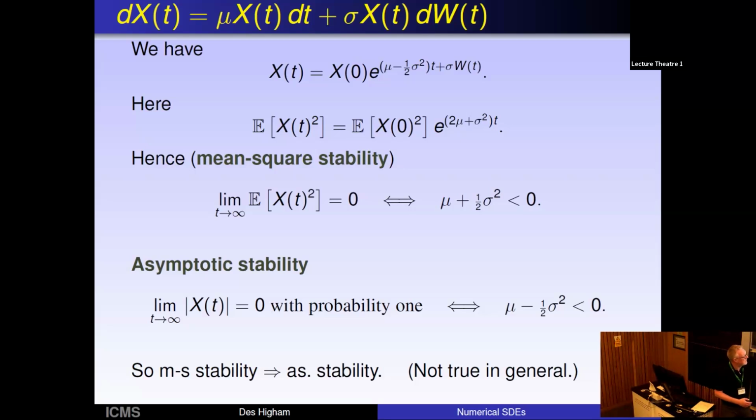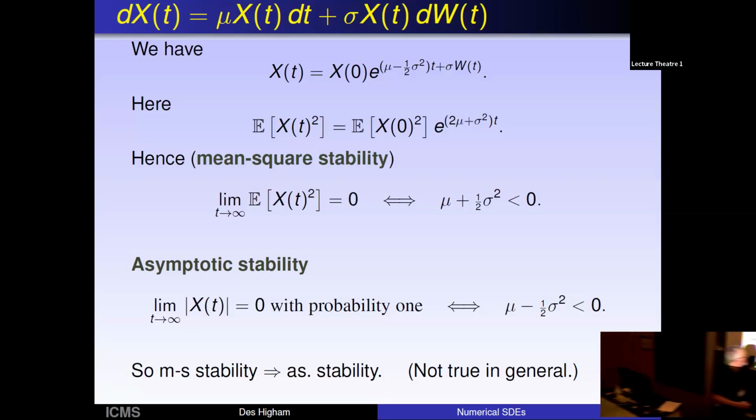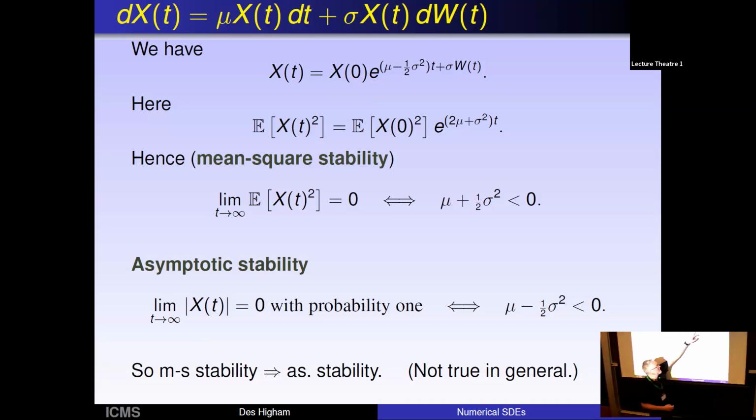So this is the exponential rate of increase or decay. Completely straightforwardly, if you want this second moment to tend to 0 with time, you simply want this exponent to be negative. Dividing by 2, this is the condition which characterizes what we call mean square stability for that linear SDE. If you take away the noise, set sigma to 0, we're back to the ODE case, and thankfully we get the right answer that mu must be negative.